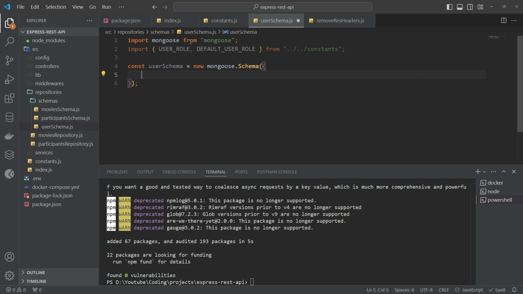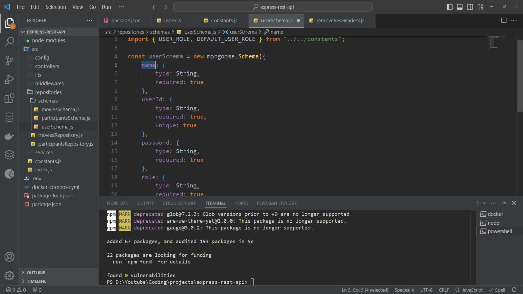Now what fields do I want to add? Let me add name, then user ID, then password, then role field to this user schema. We have already seen how to add the fields in the schema, so I'll move quickly. Here name I have added, user ID I have added, and here if you see there is a unique field.